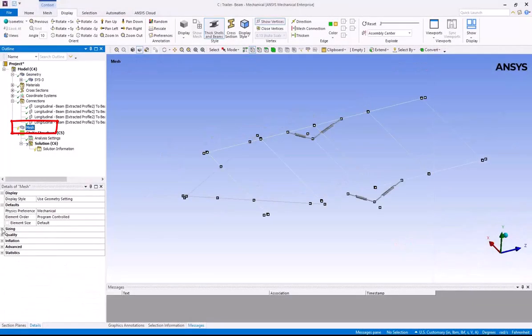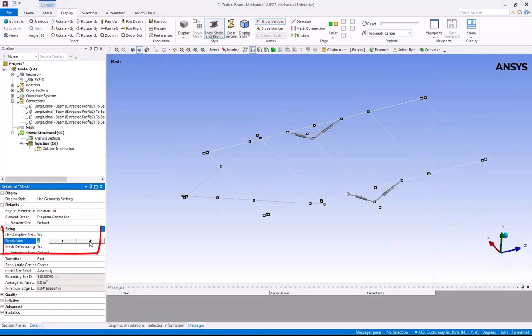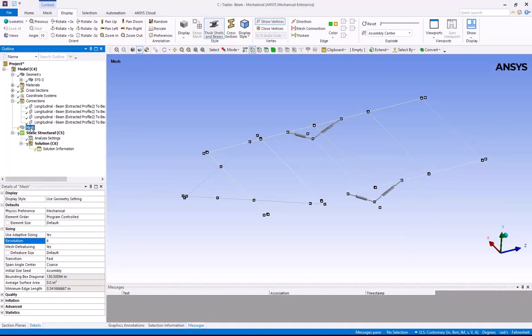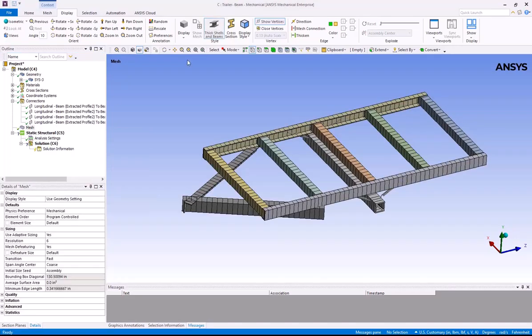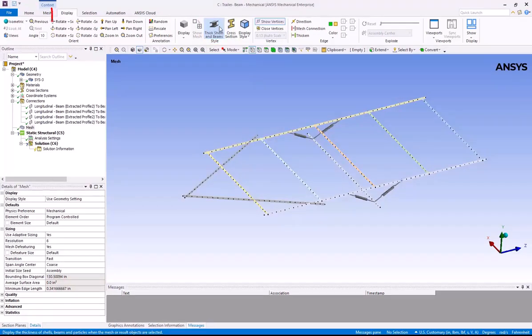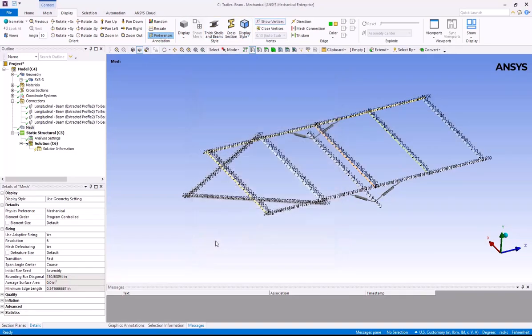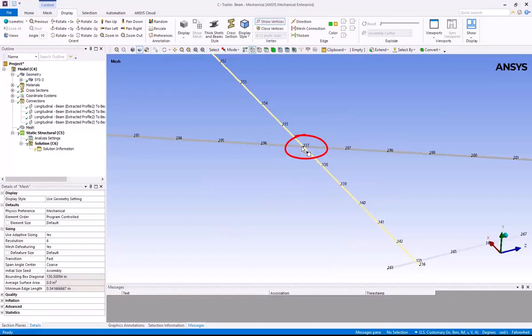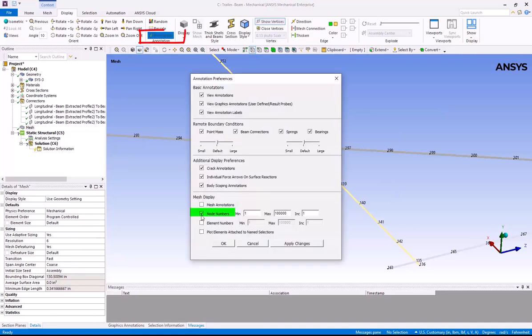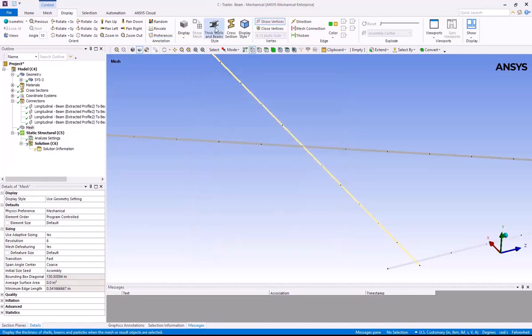Let's mesh the model. Select Mesh and set up sizing resolution to 6. Right mouse click on Mesh and generate mesh. Turn off thick shells and beams. Under Display, select Preferences and check the node numbering. Zoom in the connection points and see that nodes are shared between hinge and the frame at the intersection. Uncheck the node numbers under Preferences.